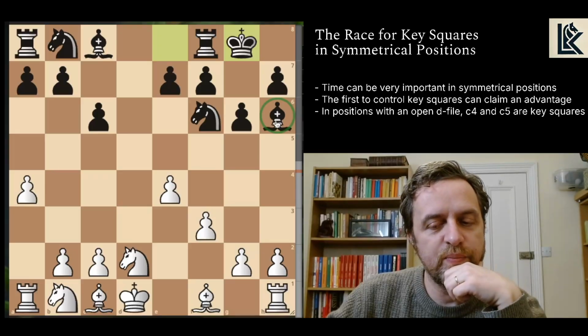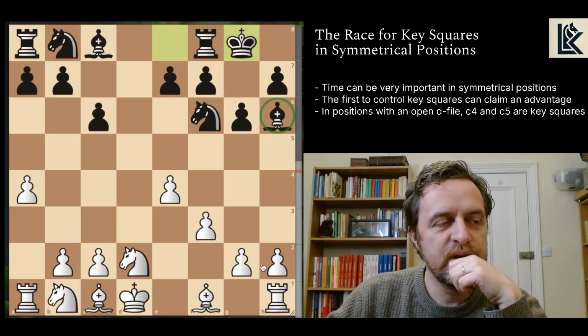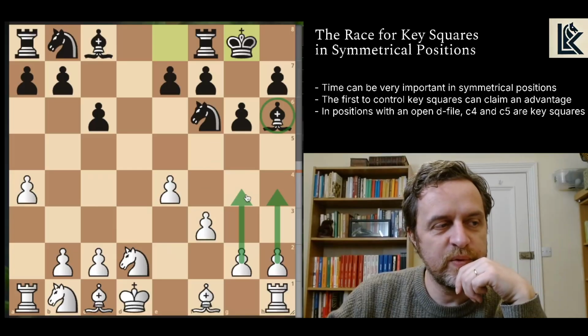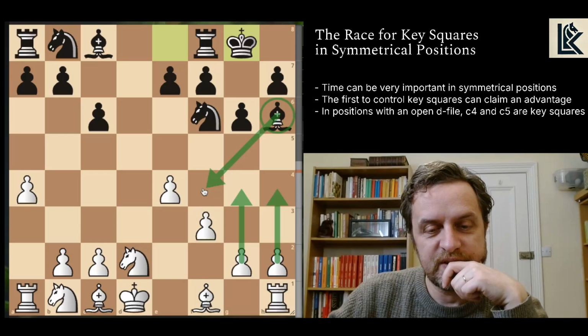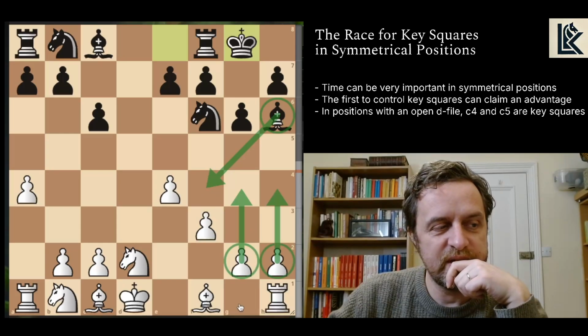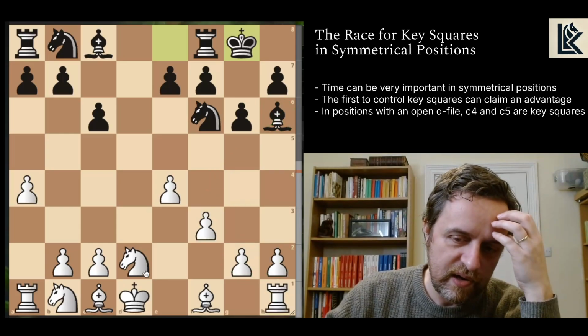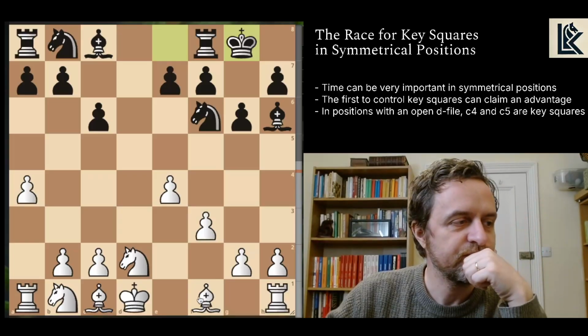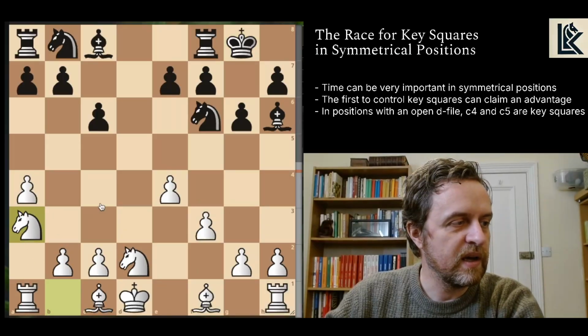And I could even think of plans sometime in the future involving pushing these pawns, in which case the h6 bishop would be a target and might have to move. Now, I wasn't sure about this because one problem, obviously, of pushing these pawns is that you're going to create weaknesses. So this would be very circumstantial as to whether this was a good idea. But essentially, I just wanted to prolong the strategic fight for the dark squared bishop exchange here. So that's why I decided to fight for this square with knight a3.